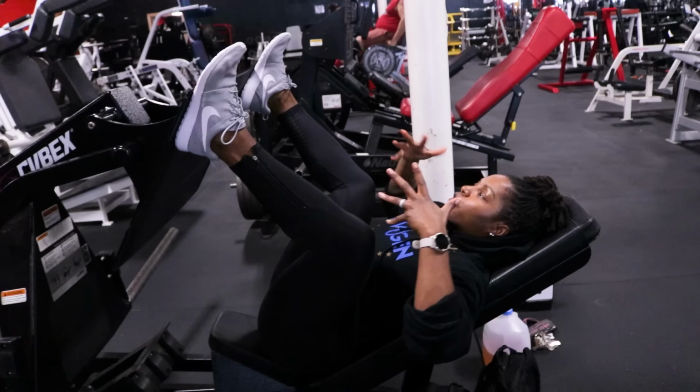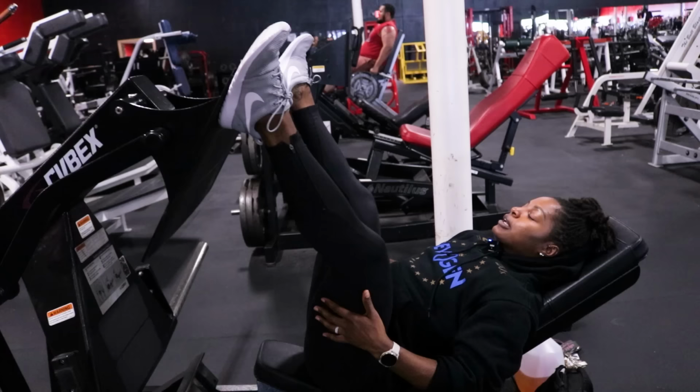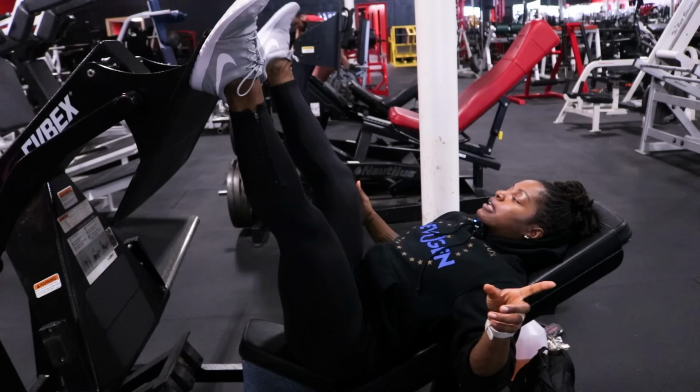So if I'm here, I'm gonna push up, up, up, up, here. If I turn out, I'm gonna go here, open those hips up, get that stretch. Again, booty against the pad, squeeze up, okay? So what you wanna watch, and then how I get out of that. All right, so be cautious with the weight too. Make sure you have a spot if you're pushing heavier weight.